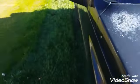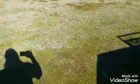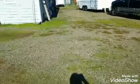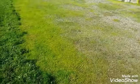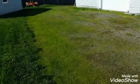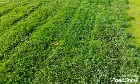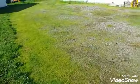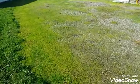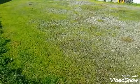Here's what I'm up against. I spray my gravel area many times a year, and it comes back bigger, better than ever. The ground here at my barn, they used to have cows out here years ago, so the grass just grows fantastic, and it grows fantastic in the gravel. I can spray this every month and I can't keep up. So I'm hoping that by burning it, it'll get rid of it at a more permanent level. So that's what we're up against.